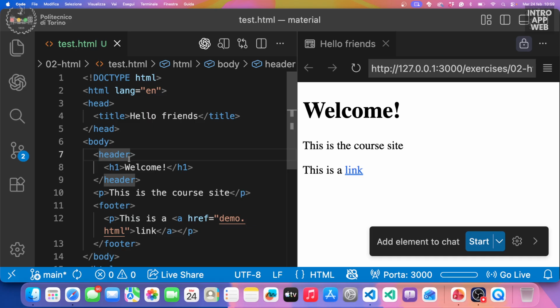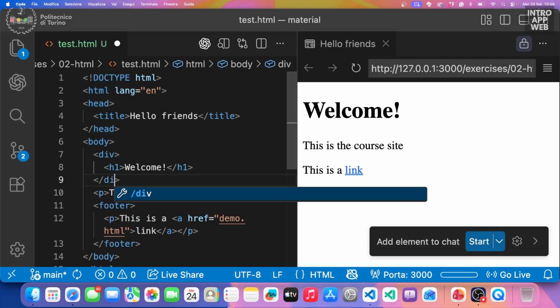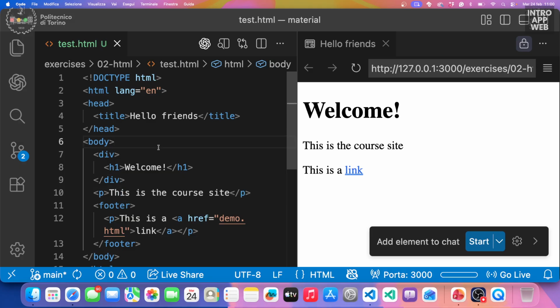There is a generic container that, as I told you before, is called div. So if I, instead of header, write div, it works exactly the same. Okay. We will try to avoid div as much as possible. It is not forbidden to use div, but if we can add some semantics or express something through the elements that we have, we will always prefer to indicate them with semantic elements. Okay.